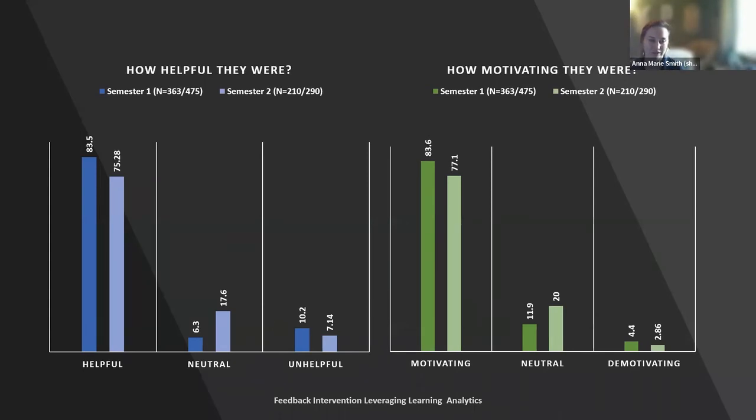Generally, the majority of students across both semesters found them helpful. And the vast majority of them found them motivating, which is good. A little bit more in the fall semester responded neutrally to both prompts, but the question format was slightly different, so it's really hard to just say that we had different outcomes. But generally, there are very few students who found them unhelpful, and a very tiny number of students who found them demotivating, which was encouraging to us.